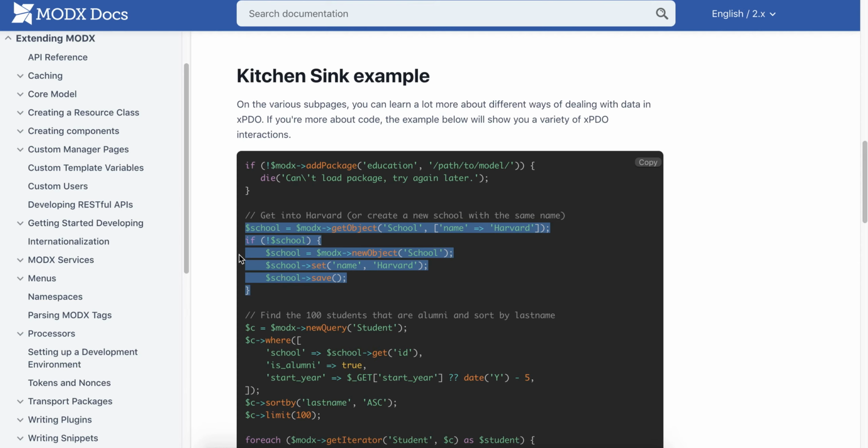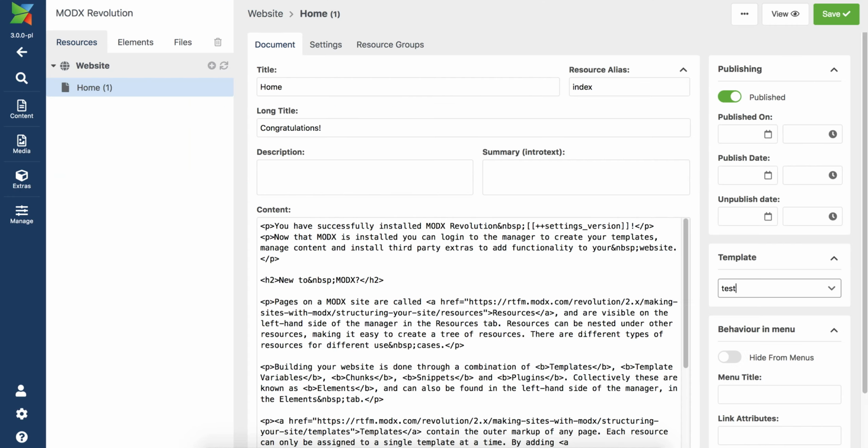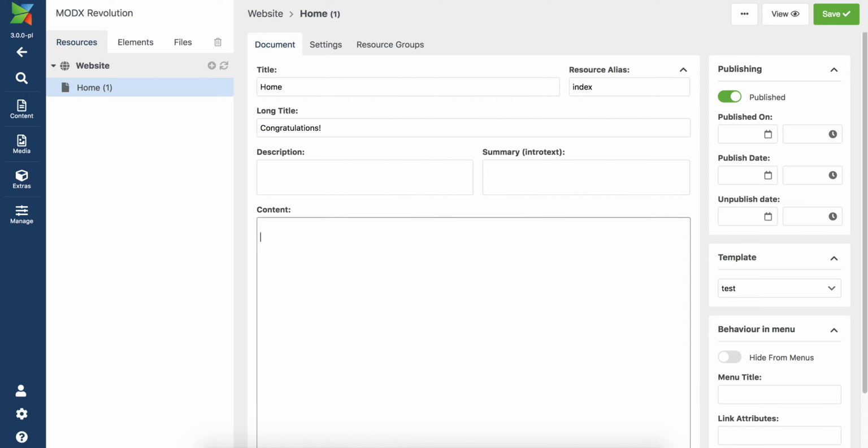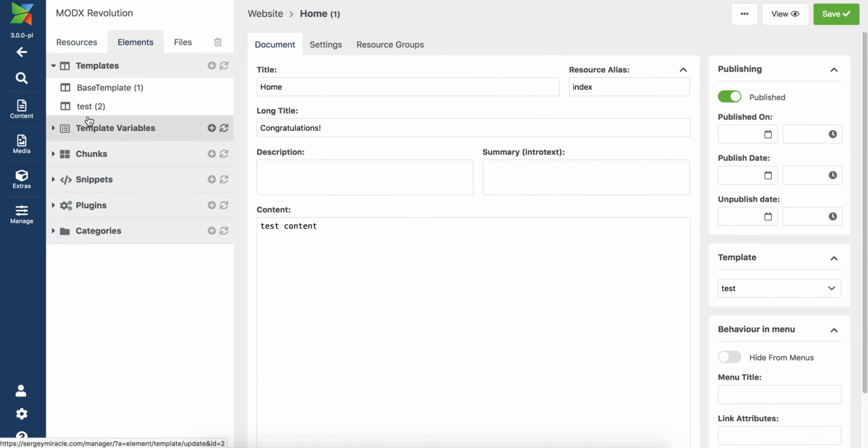So let's do something like this. We would take, yeah, let's just test content just to make sure that it's still existing. Let's create a new snippet.